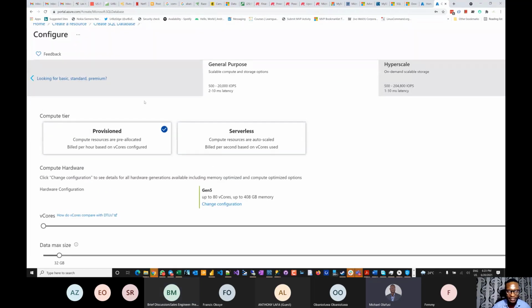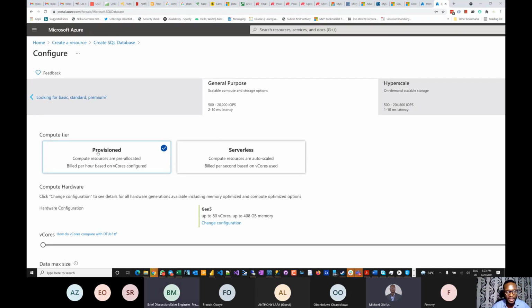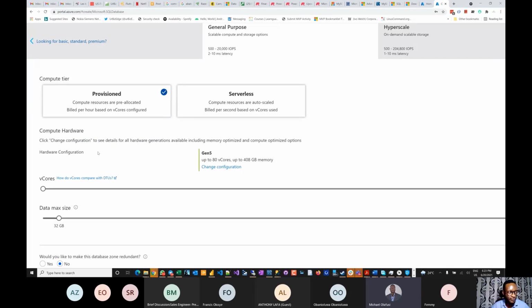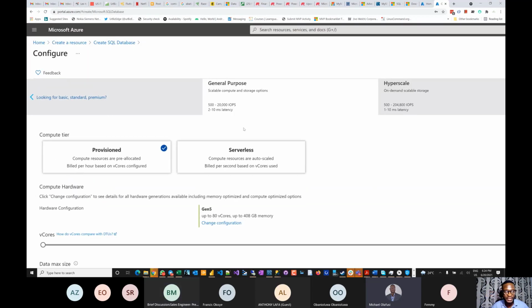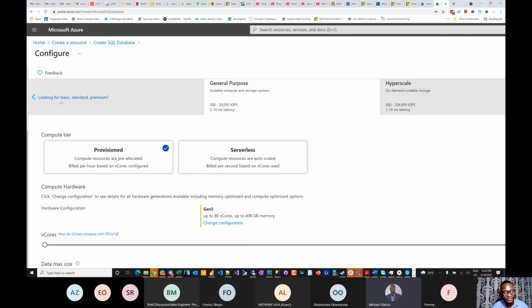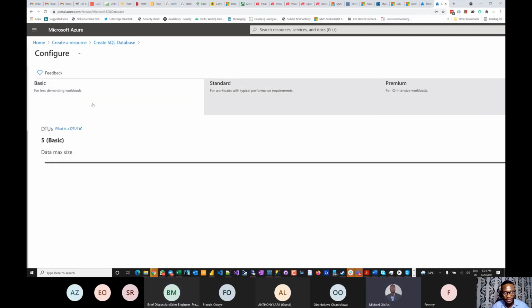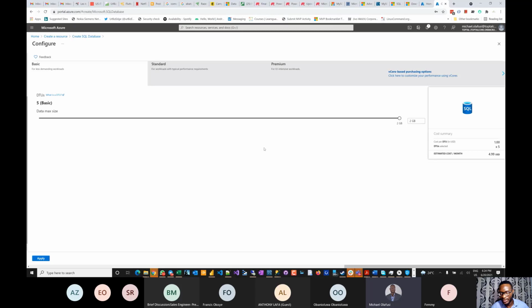So when you want to configure your database, you have two major options. Provisioned, you will be billed as if you're having a dedicated database that is running, whether you are using it or not. It is running all of the time. So is that what you want? For a training, for a practice, I will not say you should. I will say you shouldn't do that. But if that's what you want, just make sure you change the settings from this expensive one to basic, and choose something a lot cheaper, 2 gig and so on. Choose something that will not chop all your money.